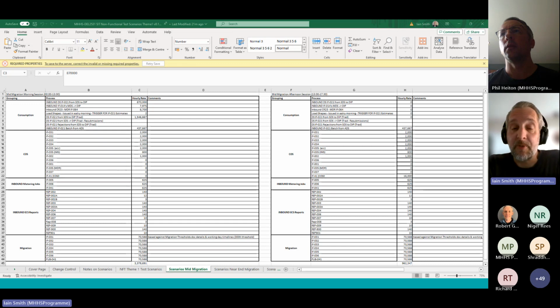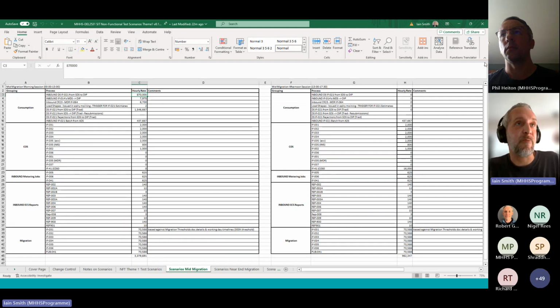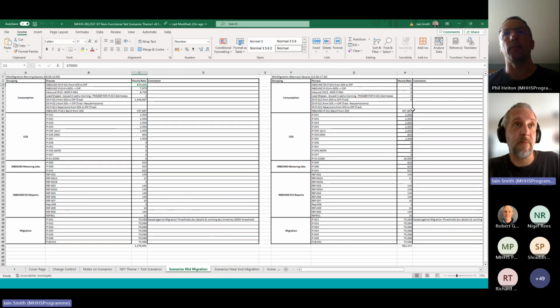Yes, for sure. So this was something that we were going to iron out in the bilaterals that Smita's setting up between us. I think it's mostly dependent on what sort of scale of environment's going to be available. Everything is a black box to the NFT team at the moment.